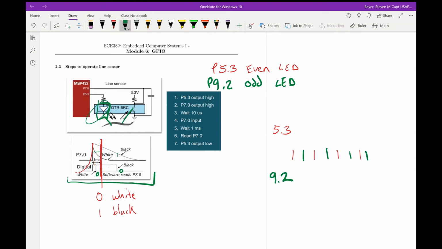That's this portion right here, and the way this new line sensor works is one pin connects to 4 of the LEDs and the other pin connects to the other 4. So we're going to set both of these as outputs, and I think it's called reflectance read. So we're going to set these high. We're going to turn them on, basically.